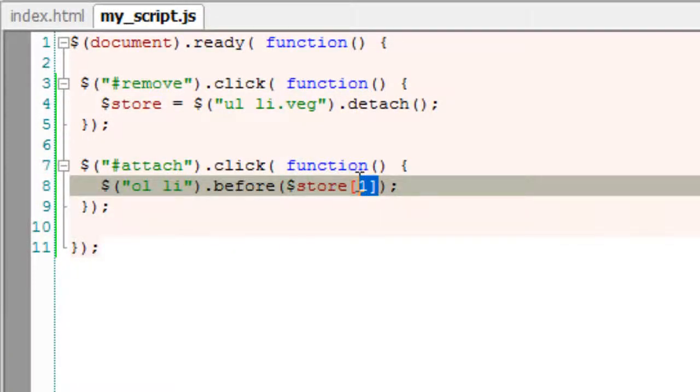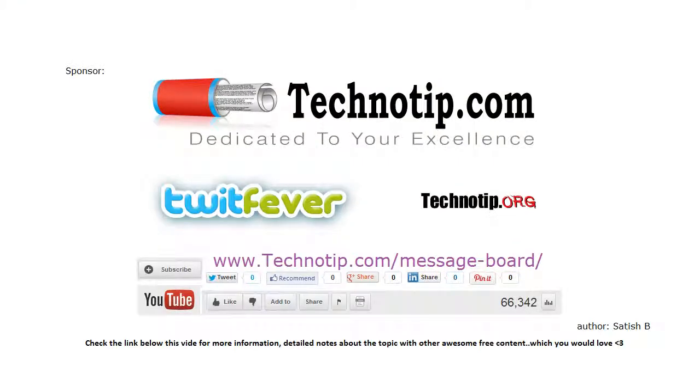You can use replaceWith function instead of before and after. You can also use some specific selectors to attach the elements back to the HTML document. This is unlike the remove function because remove just deletes the entire structure, but detach stores it and we can replace it back on demand.